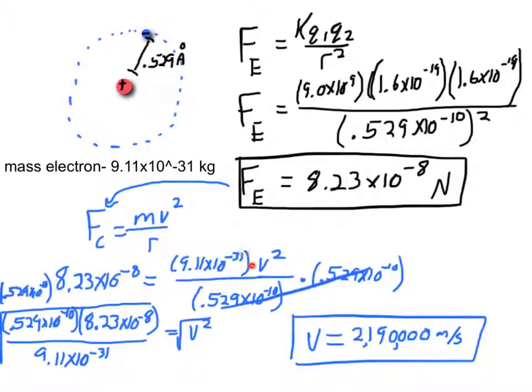The mass here of the electron might have thrown a few of you off. That's just a number you look up. The reason we're using the mass here in the centripetal force problem is, remember, the mass in centripetal force is whatever is doing the orbiting, and it's the electron that's doing the orbiting around the proton. So that's why that goes in for the mass.